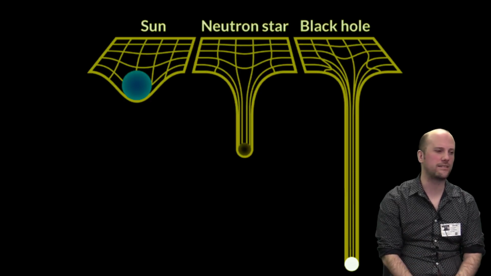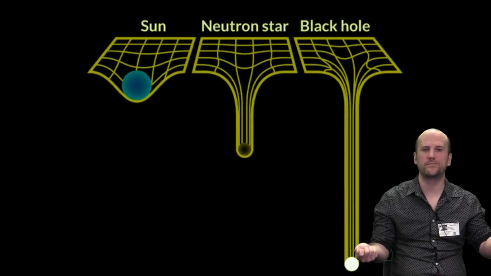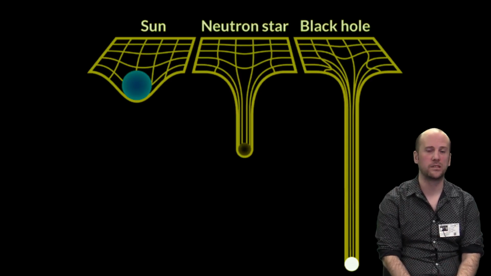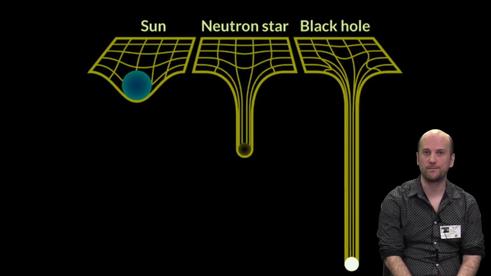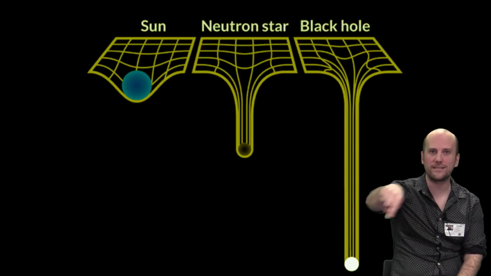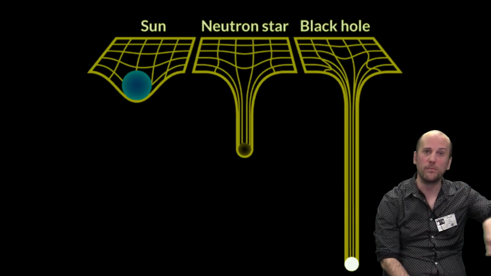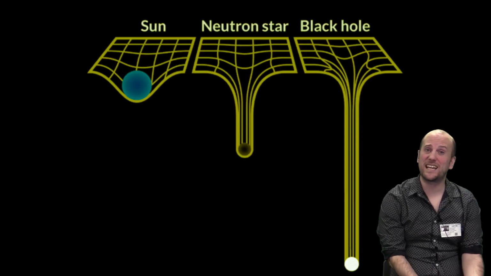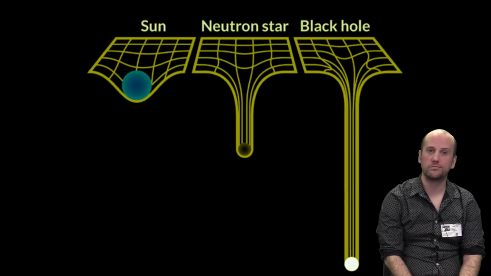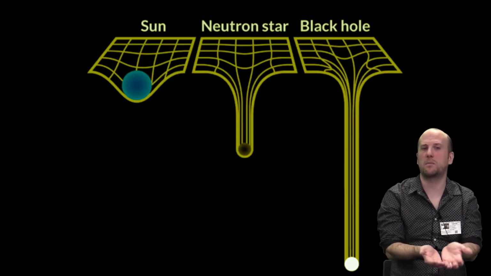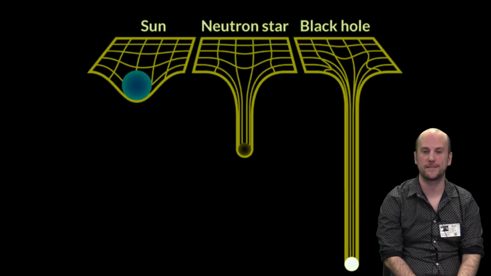So the analogy would be here to imagine holding your bed sheet tightly at the corners, and then you place a bowling ball in the center to represent something heavy like the sun. You could then take a tennis ball and roll that tennis ball around the rim of that dip. In other words, you could make the tennis ball orbit the bowling ball. There's no pulling going on. It's just that the bowling ball is changing the shape of the sheet and the tennis ball is following it. That's how we really think about gravity.